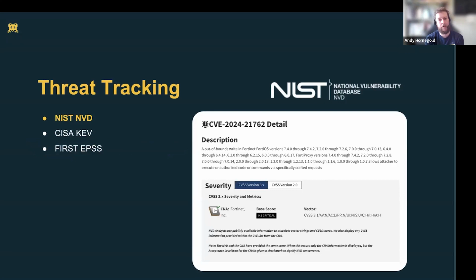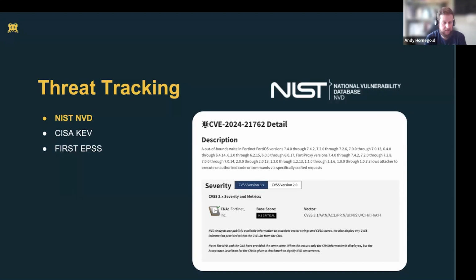So for those of you that don't know, a CVE number is what is assigned to a publicly disclosed vulnerability in common off-the-shelf software. And the NVD collates all of those CVEs and then they enrich them with additional information. So they give them CVSS scores, they expand on the description. About a month ago, they stopped doing that, which is a bit of a shame. Risky Biz talked about it recently. But there is still a huge data set there for you to dig into vulnerabilities that are coming out on a daily basis.